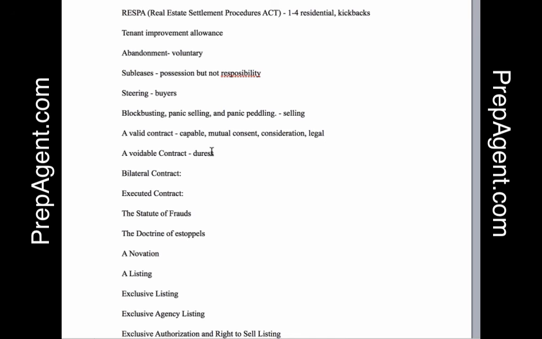Good. Does duress define a voidable contract? No. But if you know voidable, duress, in my head at least, that triggers everything else. Okay, he's under duress. That means he was forced to buy it, but he still has the option to buy it. Just because I'm being forced to buy it doesn't mean I shouldn't be able to buy it. The example I always use is if I hold a gun to you and said, buy the hot property, and you buy it, you have to buy the property.